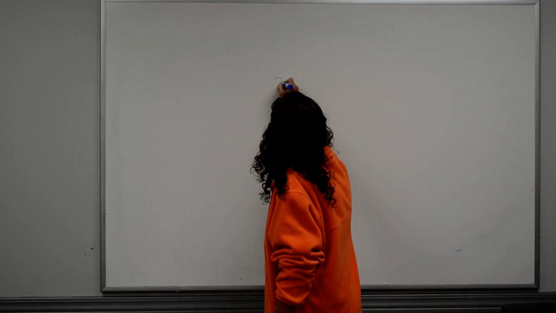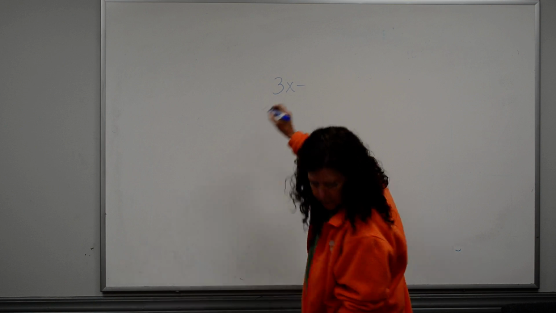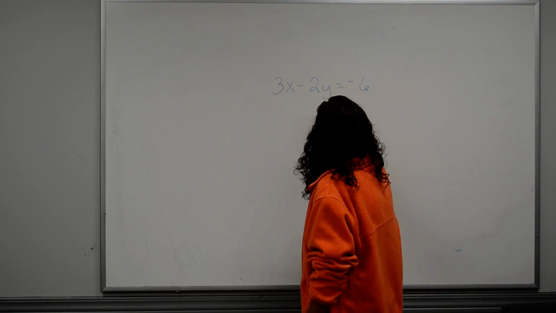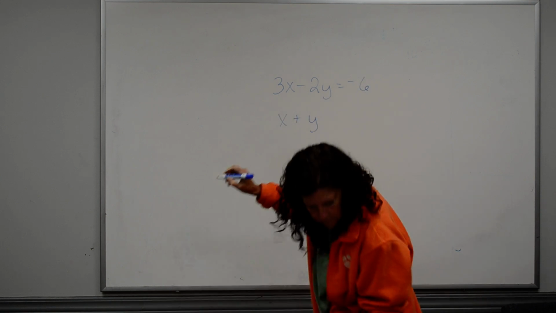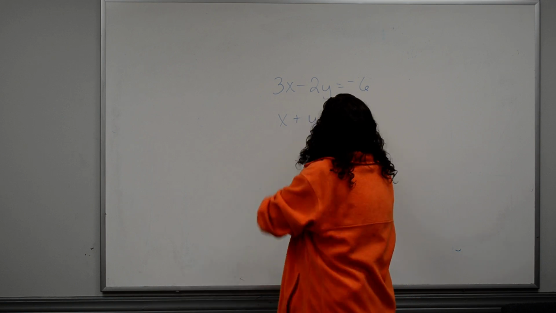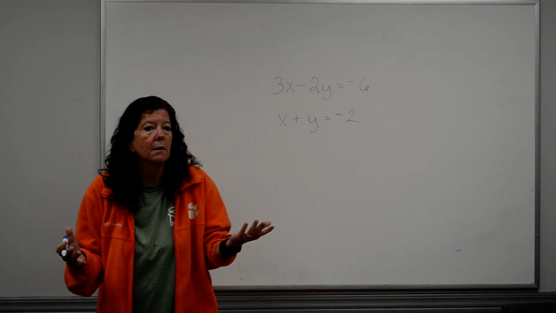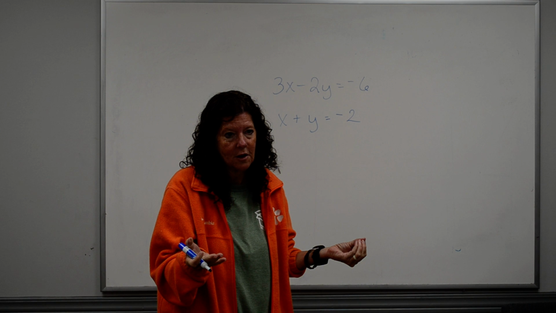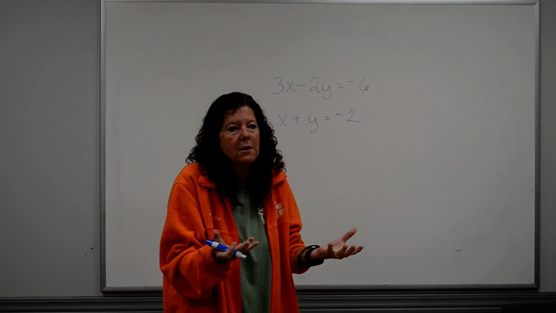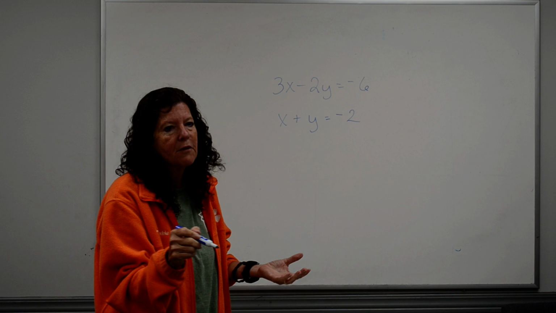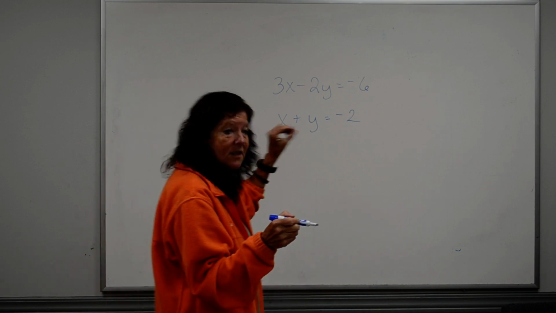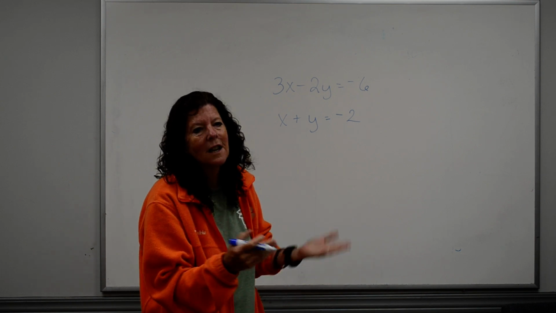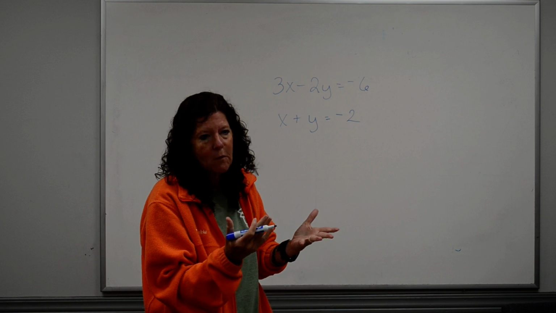So let's say I have two equations. The truth of the matter is, there are two lines. They could be parallel lines, so they never cross. So there's no solution to this, because they're asking for what points do they have in common. If they're parallel lines, they have no points in common. If they're the same line, they have all points in common, but most often they are lines that cross, and so they would have one point in common.